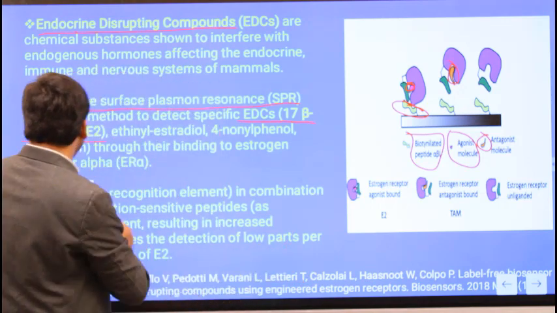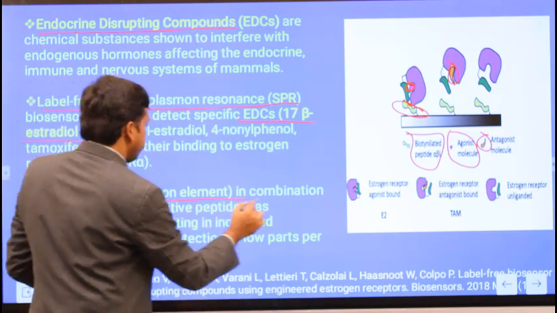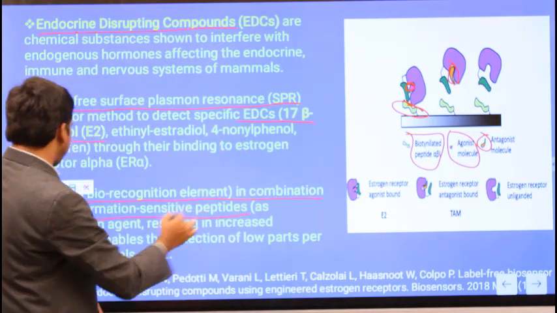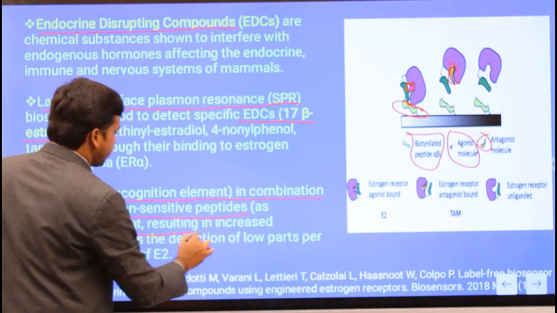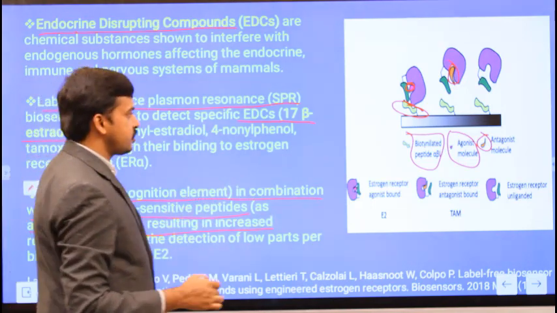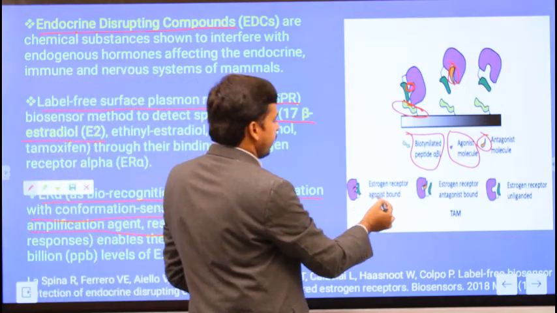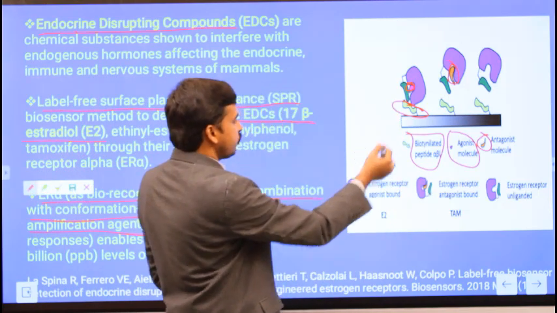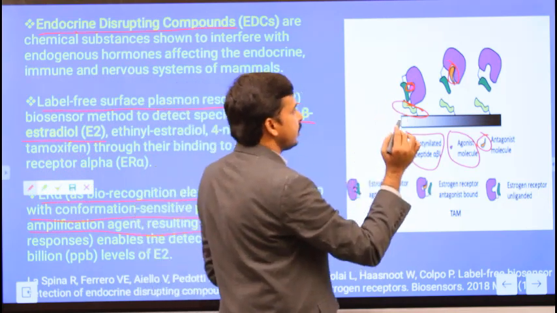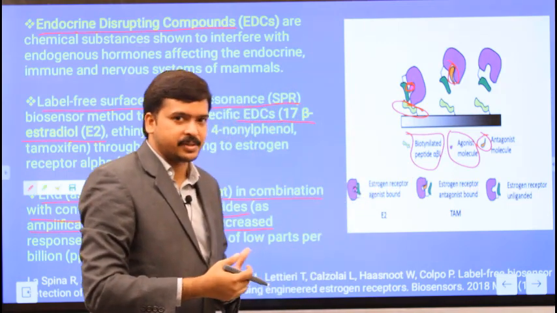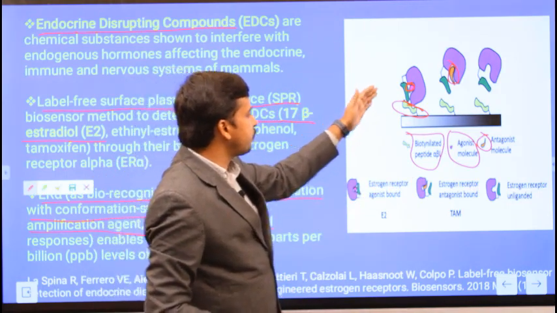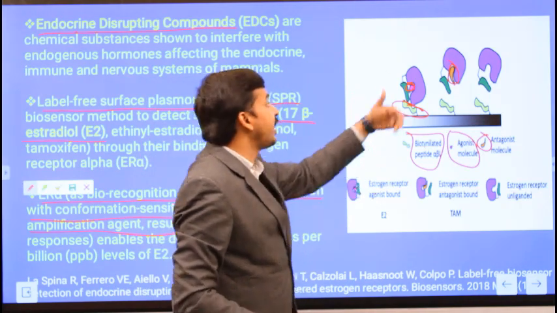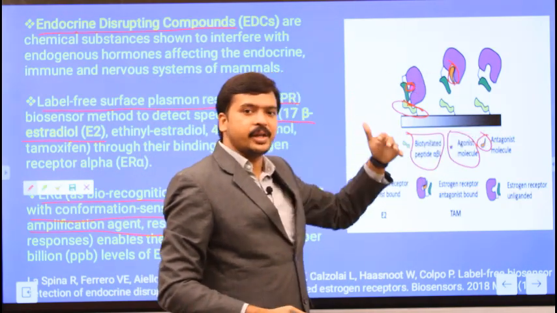Today we are going to check whether its presence in the sample can be detected or not, right? So if you see here, this biorecognition element is a combination of sensitive peptides. When this estrogen agonist, antagonistic binding and agonistic binding, you can see from the diagram. So if this presence is there, if binding happens, immediately that binding is showing you a response. The transducer understands. If binding has not happened, then you do not get a response.